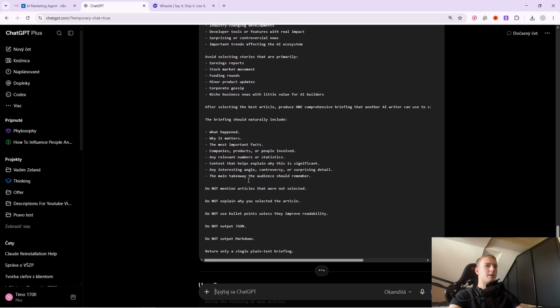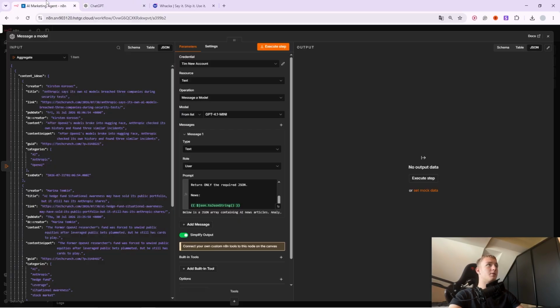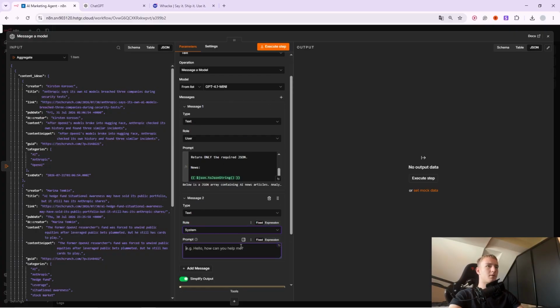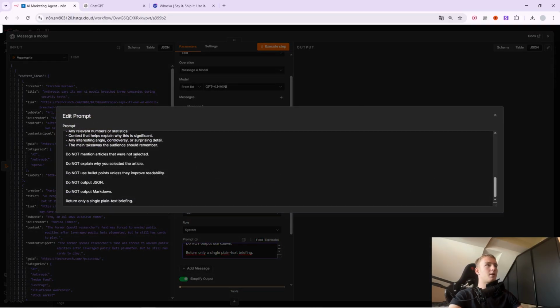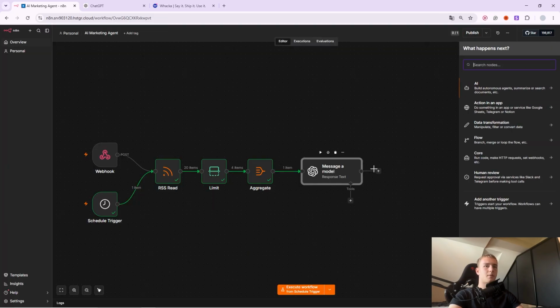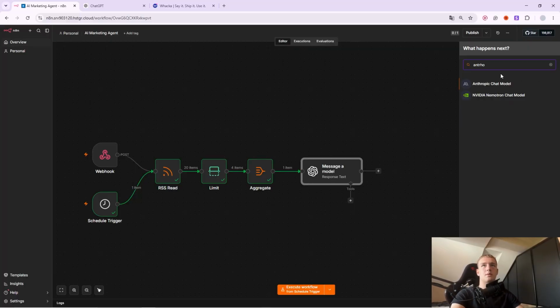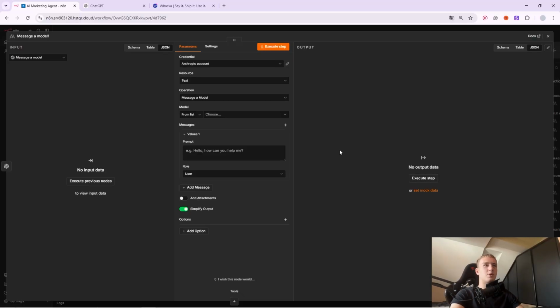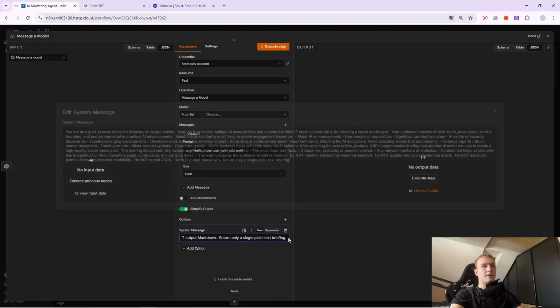Now we can just copy the whole thing. Amazing. Copy the whole thing, go to AI marketing, add message, system. Make sure you've got the expression on here, because if you put it as fixed, it will come out as one block like this, which isn't ideal for AI formatting. Normally, when you put it into the fixed section, or I think it's like Claude, Anthropic's, when you message a model and add a system message, and here you don't put expression, it will come out as one block.